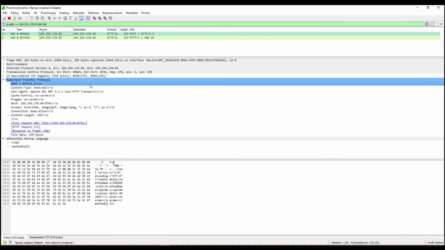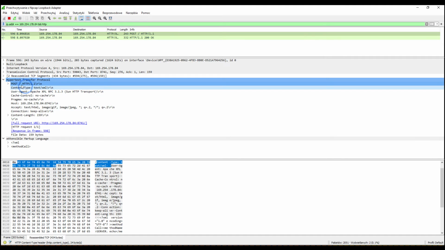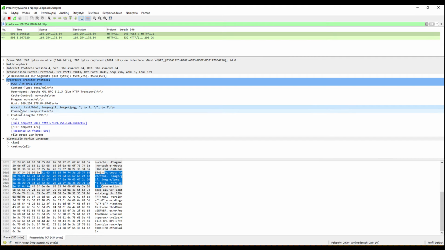So on our interface, what happened is we got two messages. One is a request and the second one is a response. The request is a POST request that goes through HTTP 1.1, and there are some headers. Accept is a pretty interesting header. It pretty much means that it's just not configured well enough.